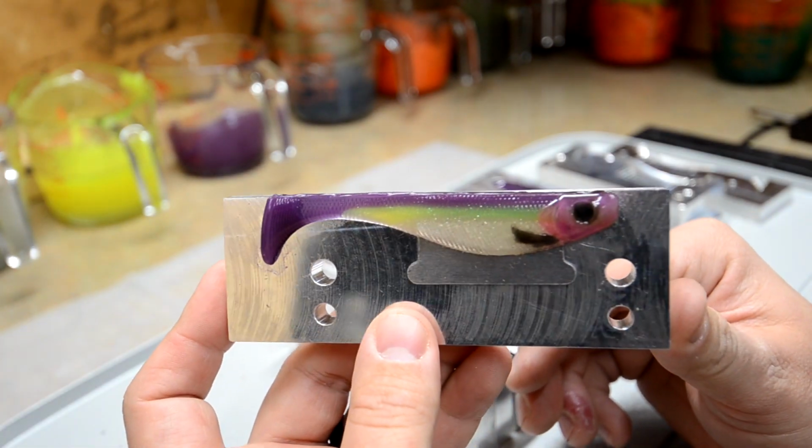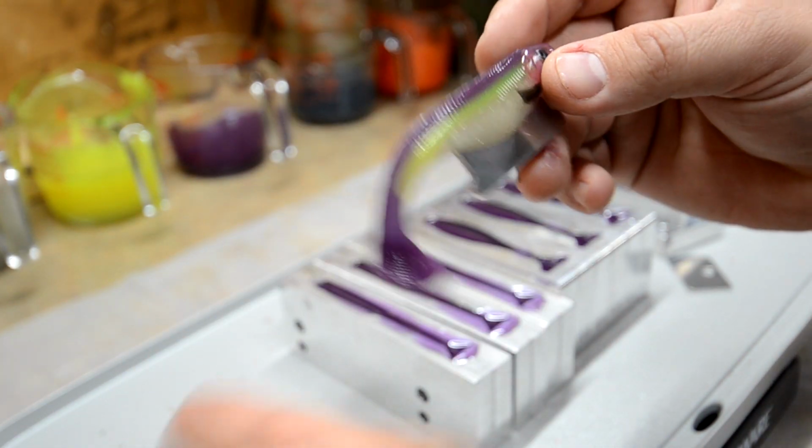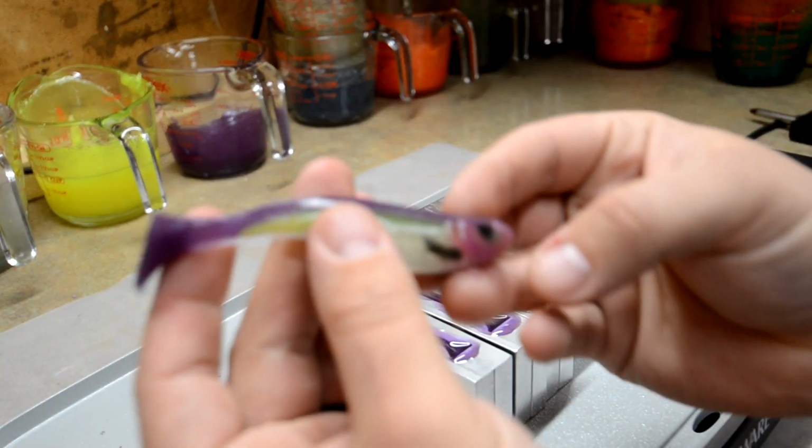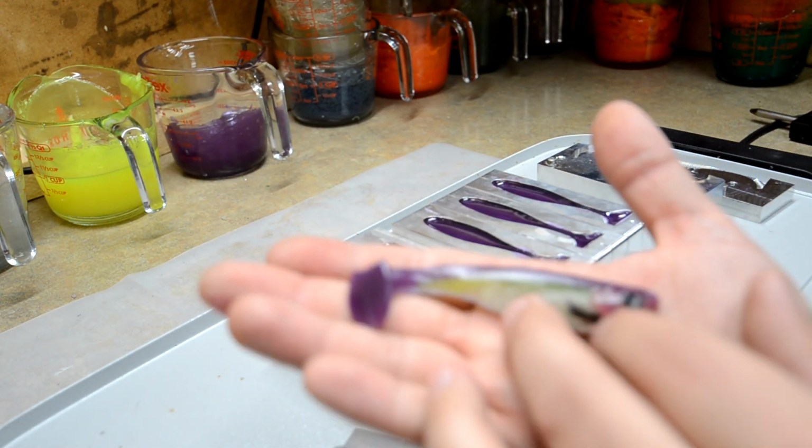Guys, those came out amazing. Better than I thought. Might pick a different color for the head next time. I'll keep the pink on the gill plate. But man, what a sexy looking bait.